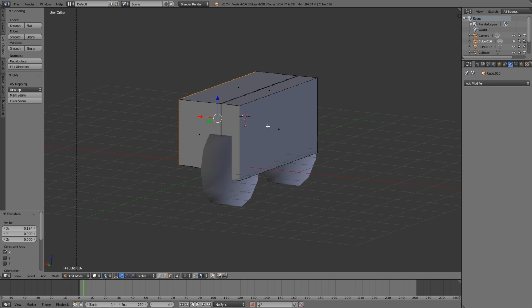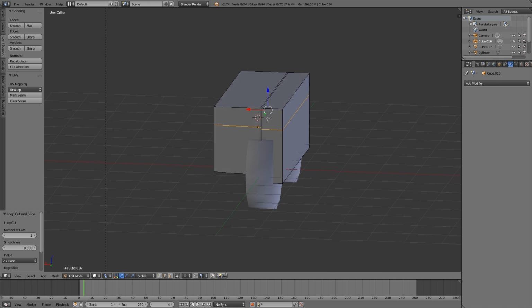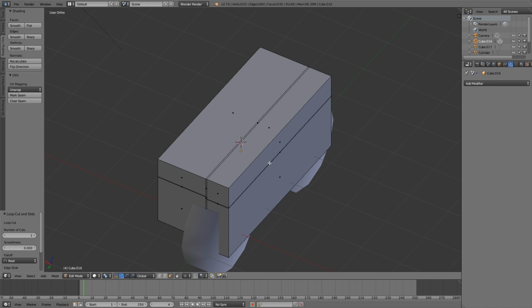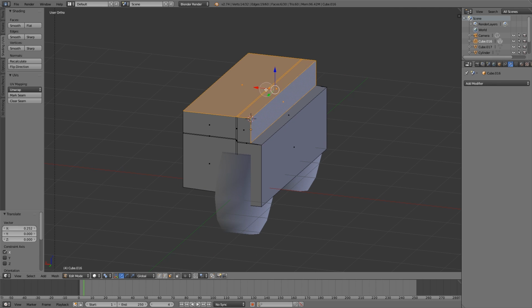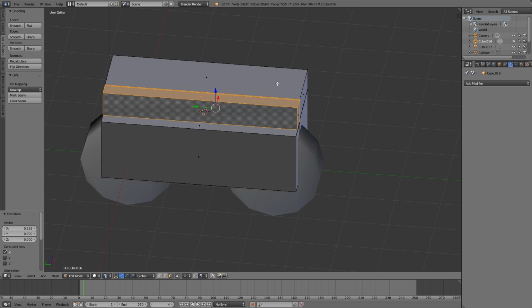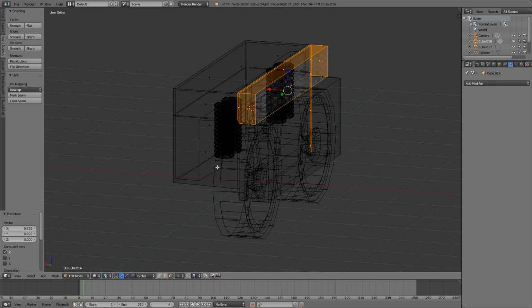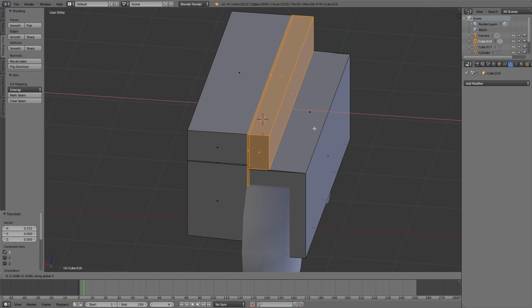Now for the front here, what you can do is also press Control R, make a loop cut, and you want this to be above the wheels, so press Z to go into wireframe, just make sure it's above, then press Control R, make another loop cut, just below, and then we can go ahead and select this main face here and just move it backwards. So I'm going to select this loop over here, not these back ones. Then I'm also going to select, I guess, this whole other loop down the side. Just move it all backwards, GX, until we get to the mesh.